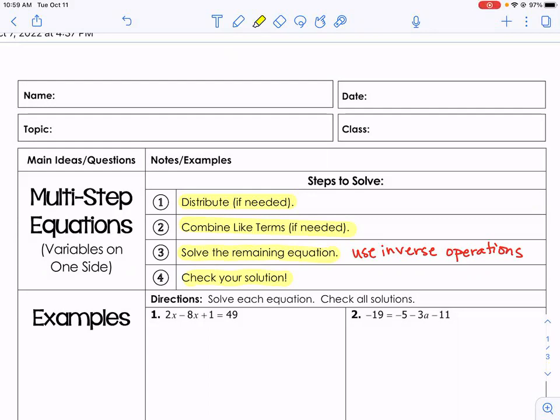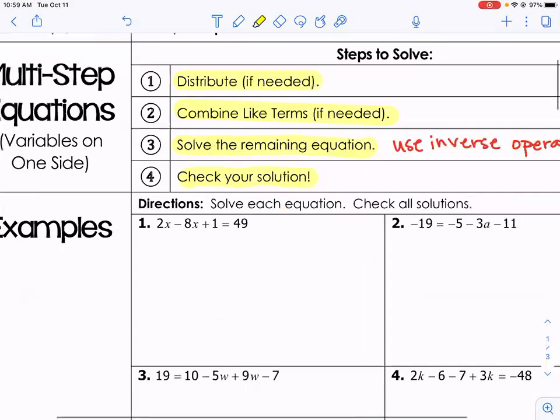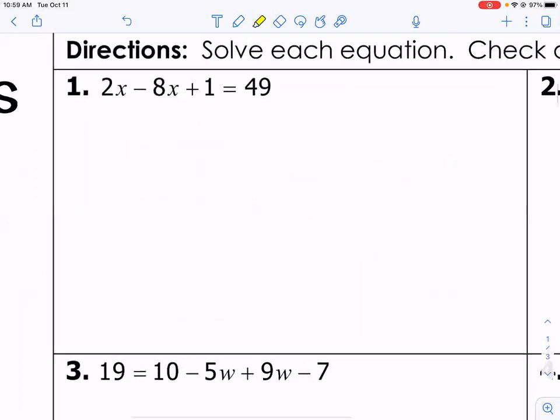Okay, so we're going to look at number 1 together. Green? How about I do both? Yeah. Okay, so with blue, I'm going to make my fence. This is probably the most important time for the fence, because we have a lot going on each side of the fence. Now let's look. Is there anything that I need to distribute? No, there is not. There is not a set of parentheses that I need to distribute through.